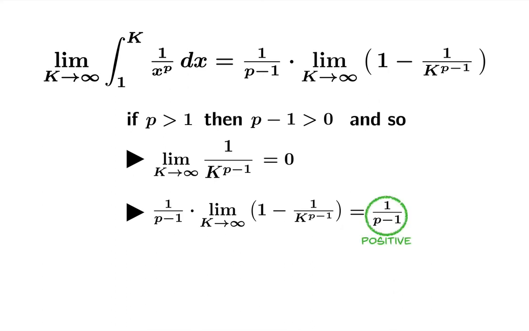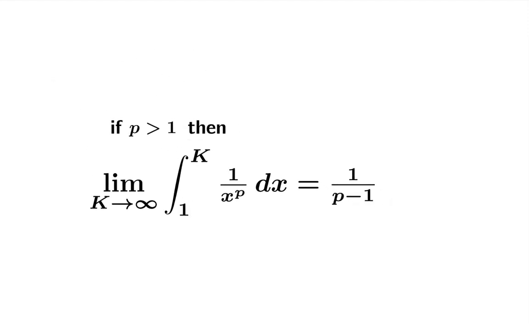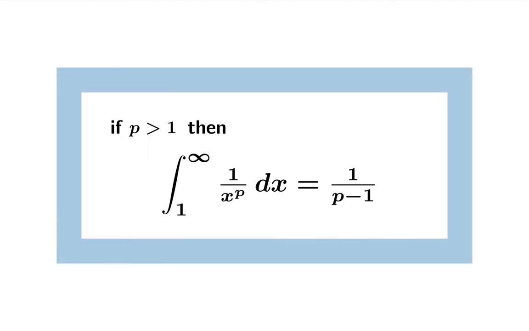In passing, we notice the result is positive, which we'd expect given the graph — the area under the curve should be positive, and it is. So when p is greater than 1, the improper integral from 1 to infinity equals 1 over p minus 1. More generally, we could start the integration not just at 1 but at any positive quantity extending to infinity and still obtain a convergent result, though the value would differ.